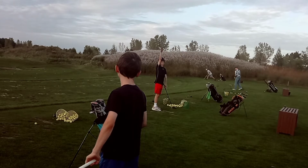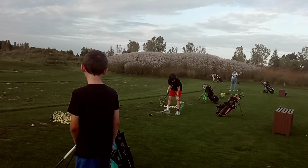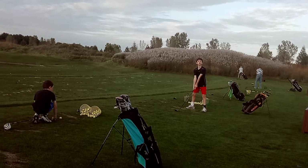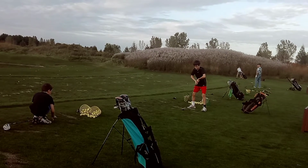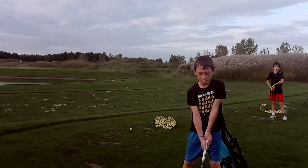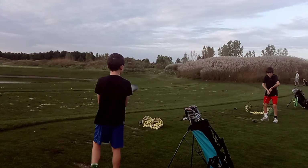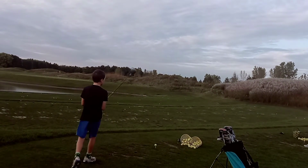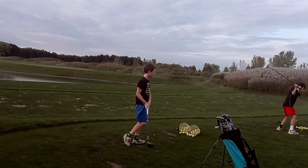Hey guys, this is how to properly swing. To get into your stance, you gotta keep your feet on the ground, bend your knees, keep your arms straight. If you're putting, you're gonna go like this. If you have to be really gentle, you go like this. But if you're gonna be really hard on your ball, you gotta go like this. I messed up.